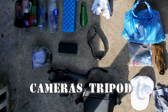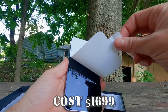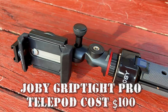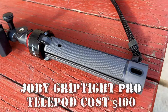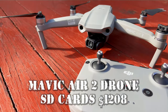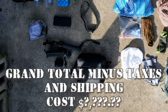Now on to the camera equipment. I have an iPhone 13 Pro Max, which I got specifically for this trip to take great photos and videos to document on YouTube. I also have a tripod for it, though I might switch that out before I go. Then I have the GoPro Hero 10 along with a three-way tripod. The drone is a Mavic Air 2 — I'm still unsure if it's going to make the cut because it is pretty heavy, and the whole pack is about six pounds.